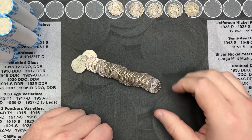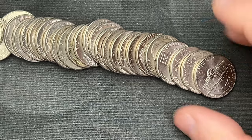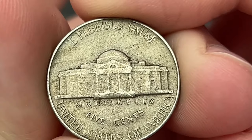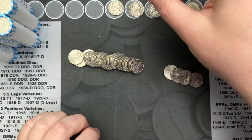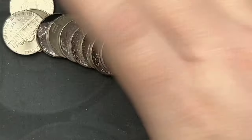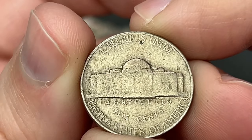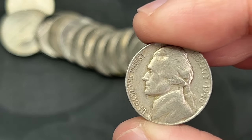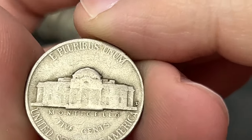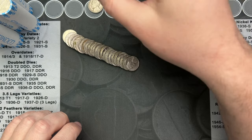Just getting to roll 21, I've got one here that kind of looks a little bit older. This one is a 1948 — it's a Philly. I think that's our second 48. Got to roll 22 and we've got another find — a 1946 out of Philly. Very cool, that is another old nickel. Roll 23, I've got another rear-face mint mark here. It is a Denver, 1948. That's another 48.